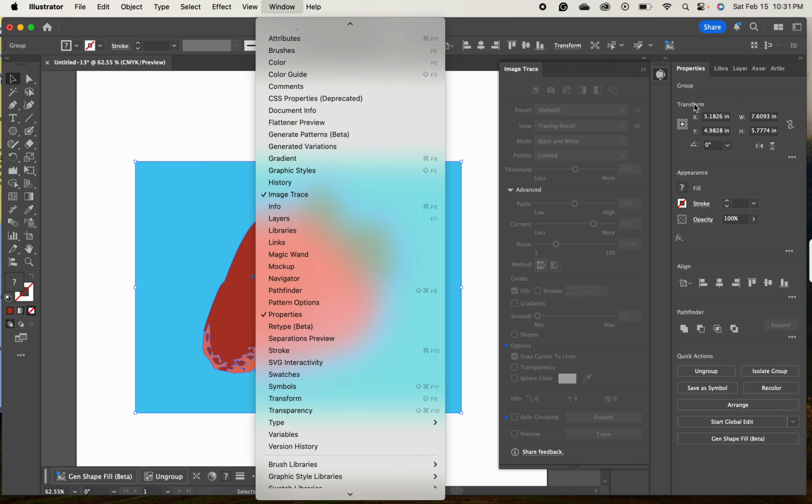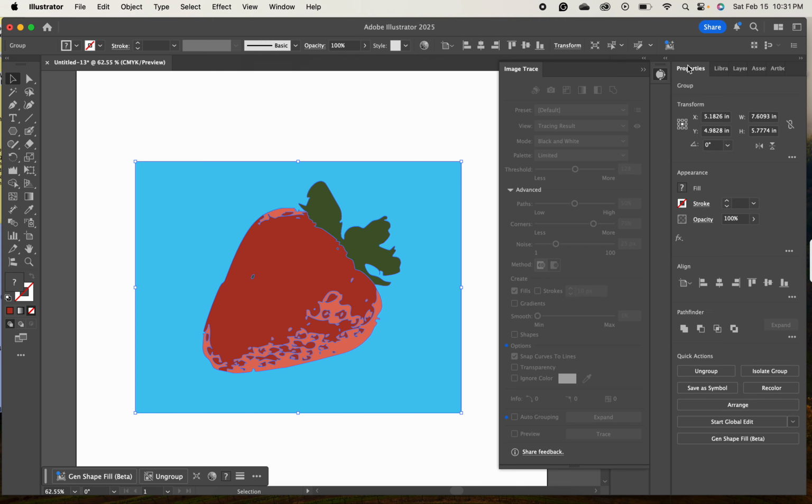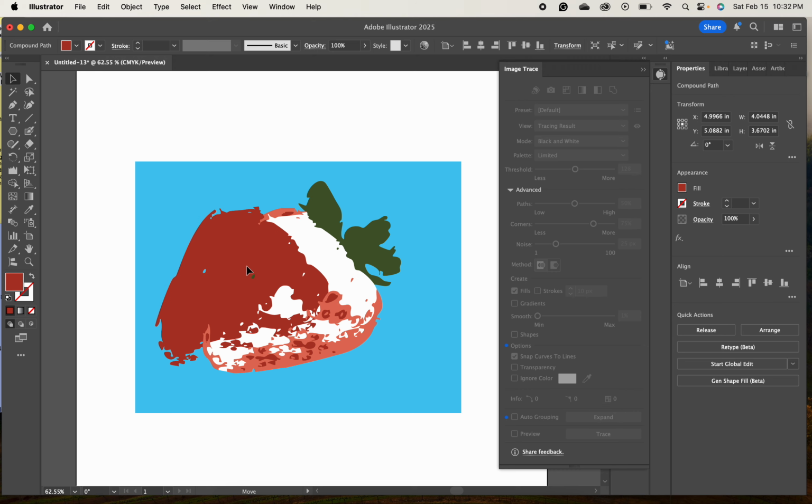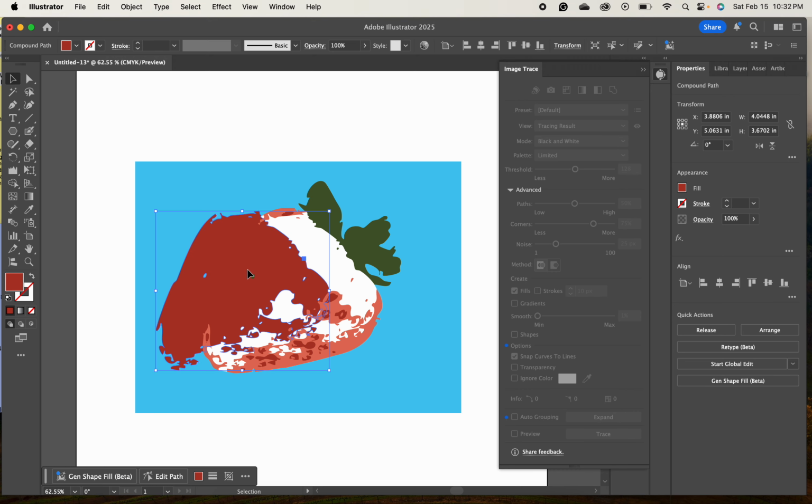Alright, but so we're going to go over here, make sure you click ungroup. If that ungroup option isn't showing for you, make sure you have selected the actual image. Okay, so you'll know because it'll be outlined in blue. At this point, it should be ungrouped, and I should be able to grab each color separately.